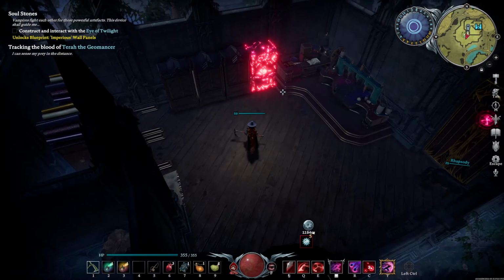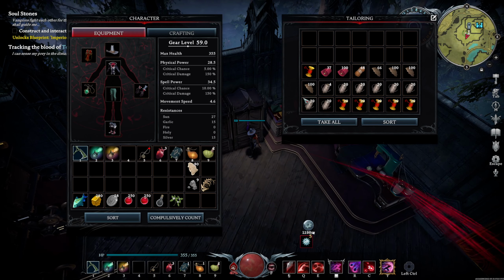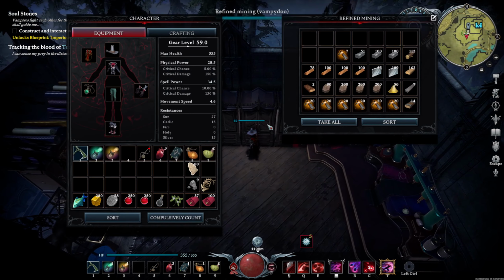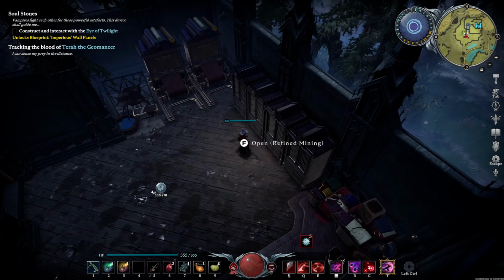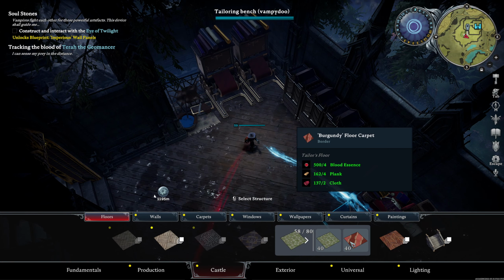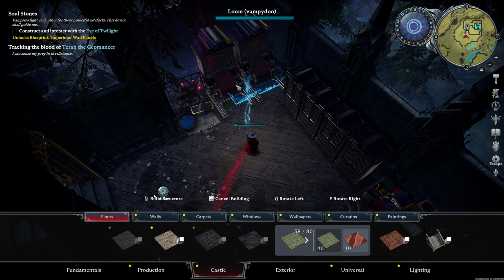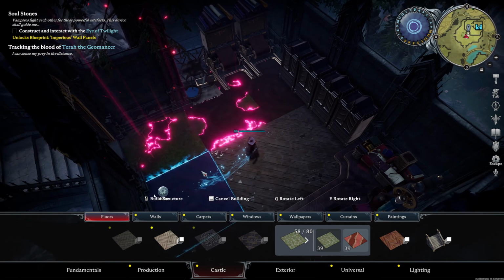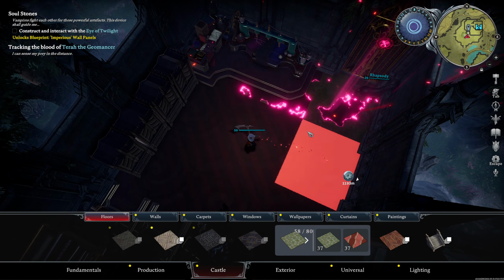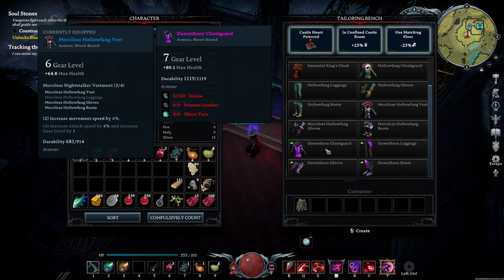Oop. Did I grab the right ones? Yeah. So let's grab all my cloth, and I'll grab my planks. I have them in my refined mining just because I didn't have a real good spot for them. So let's drop down. So what do we got? I think I'm going to go with the burgundy. Little Ron Burgundy out here, you know? Turn. Perfect. So that means this is done too.